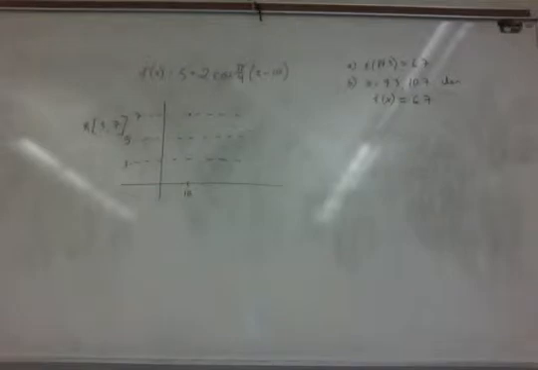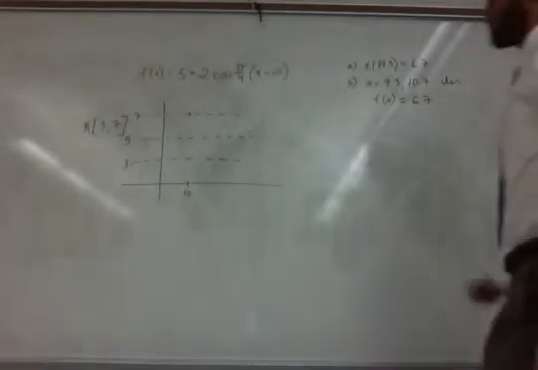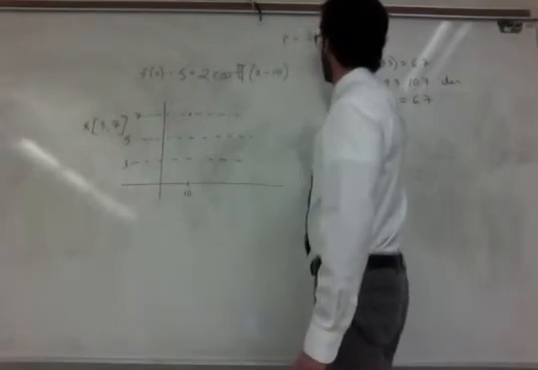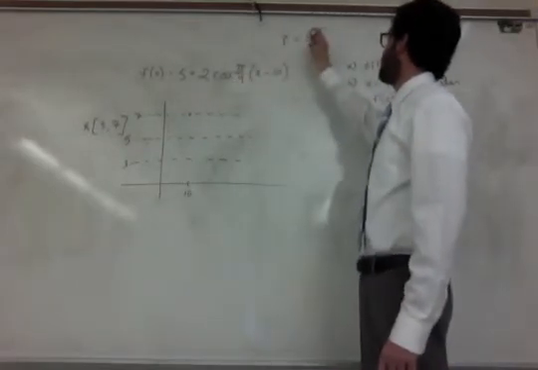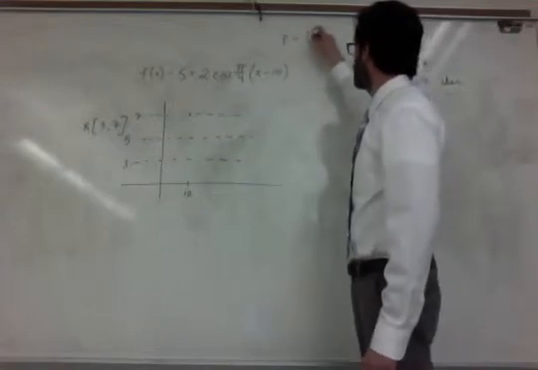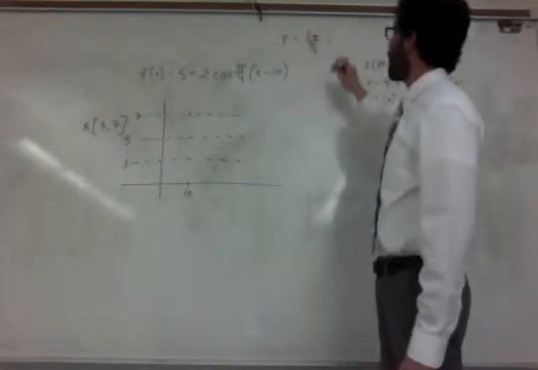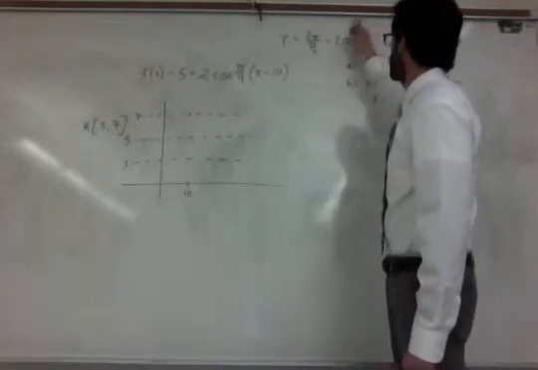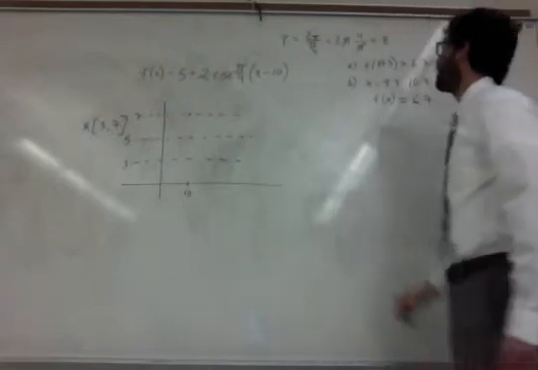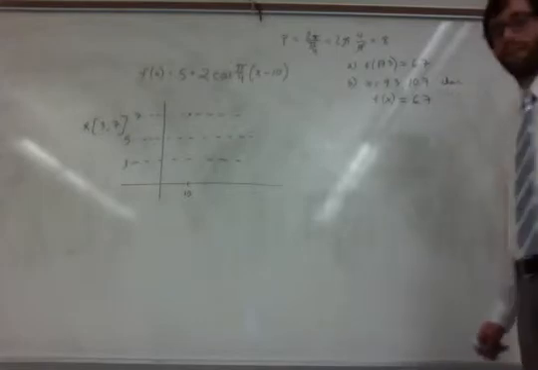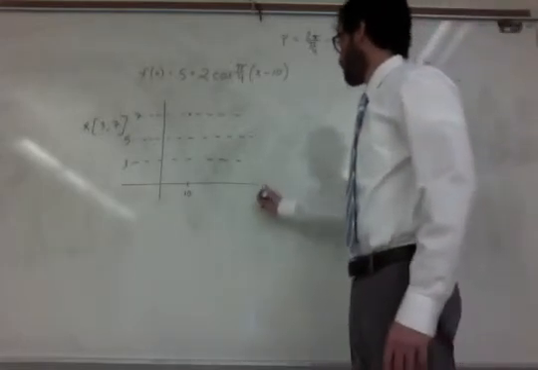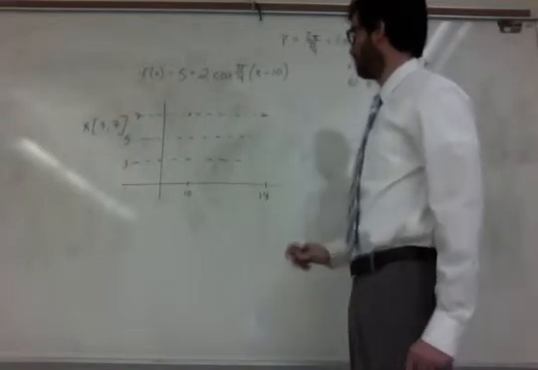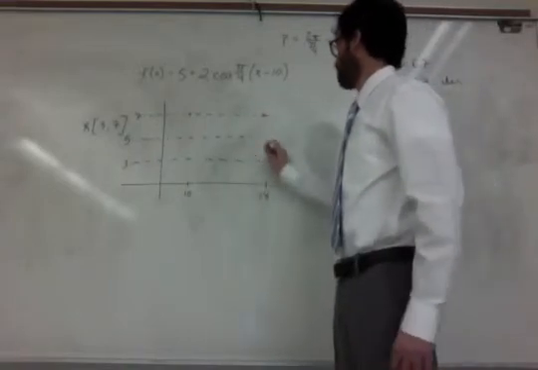Not much we know so far. Now we've just got to take into consideration the pi over 4 to find the period. So the period of a function is 2 pi over b, and b in this case is pi over 4. 2 pi over pi over 4 is like 2 pi times 4 over pi. The pi's cancel, we're left with 8. The period is 8 units. So it'll end at 18. Also at a high point, at a maximum, because it is cosine.